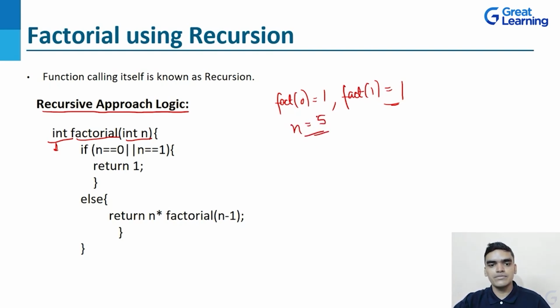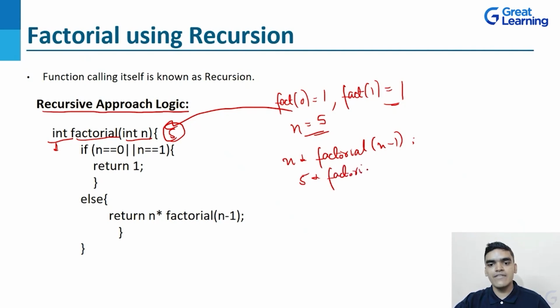Now what will happen here? The n value will go here. It will see the condition: if n is equal to 0 or n is equal to 1, then it will return 1. But this condition is not satisfied, so it will go to the else. In the else we have the logic n into factorial of n minus 1. First we have n value 5. Now it will give us 5 into factorial of, what is 5 minus 1? It is 4, right? So here it sees factorial 4, and the function name is factorial, int n. That means recursion is happening once again.